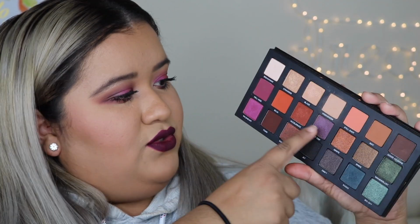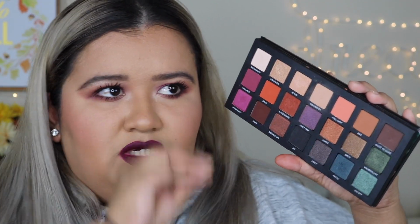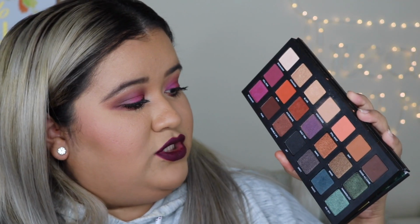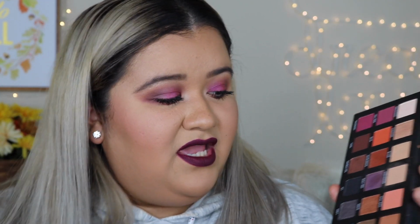It's a really well-rounded palette. You have probably any eyeshadow color you could ever want. I feel like it was very smart, the shades that were chosen for this particular palette. You get like 3 of each category of each group. You could come up with so many eyeshadow looks, and you're getting such high quality eyeshadows out of this. So many colors, so many options that I really love this palette. Not only for fall, I feel like this is such a good year-round palette.